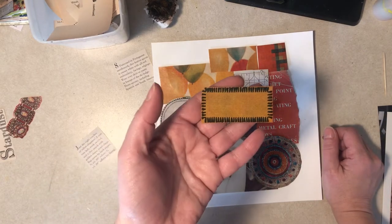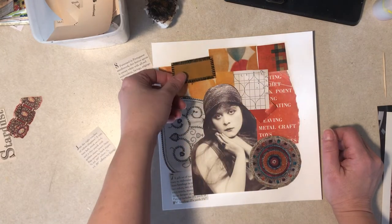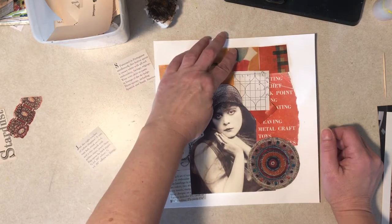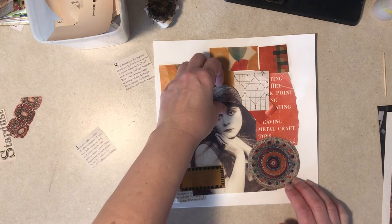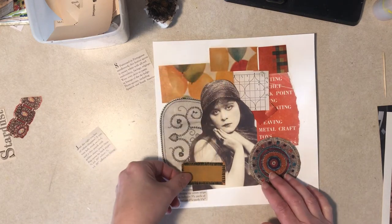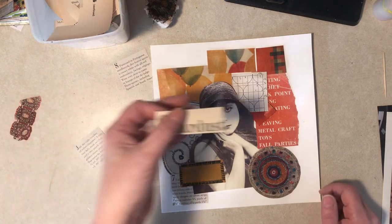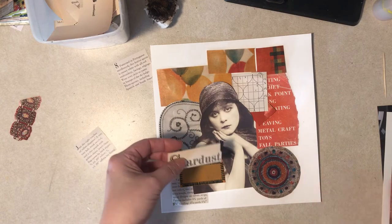This is a rug, or was a rug. I almost thought that could be like a place to put a word or something. I was thinking that as I was flipping through the magazine and I couldn't come up with a word. I got 'stardust' — let's trim that a little.